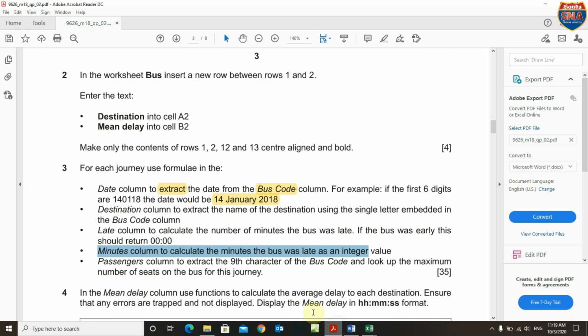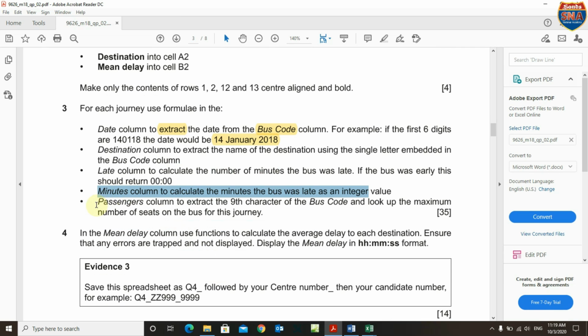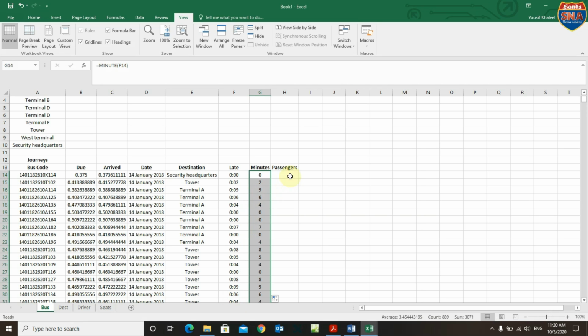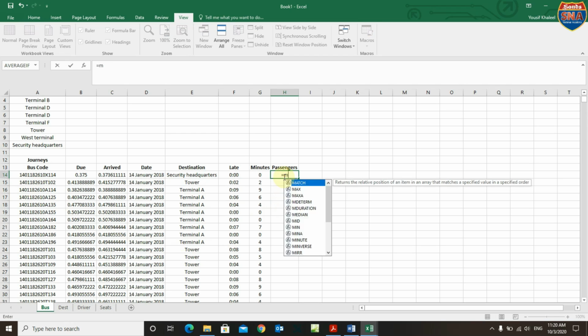What else? The passengers column is to extract the 9th character of the bus code and look up the maximum number of seats on the bus for this journey. So what we have to do for the passenger here is extract the 9th position using the MID function.